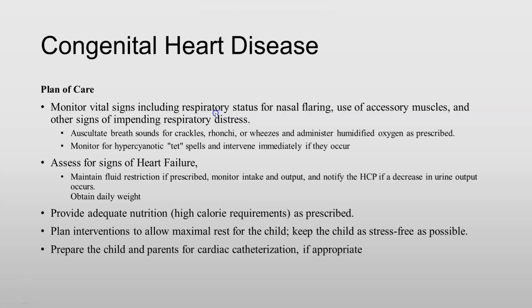Monitor vital signs, including the respiratory status, look for nasal flaring, look for accessory muscles, listen to lung sounds for crackles, monitor for those hypercyanotic TET spells. Make sure we're looking for signs and symptoms of heart failure. It's left-sided, it's right-sided. Make sure that they are getting adequate nutrition. This may be something that we have to do for them. We've talked about clustering care, so planning your interventions to allow them to rest. And then generally speaking, a lot of these issues will be seen down in the cath lab.